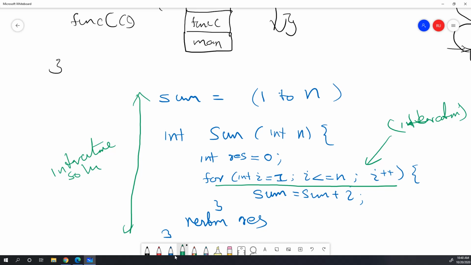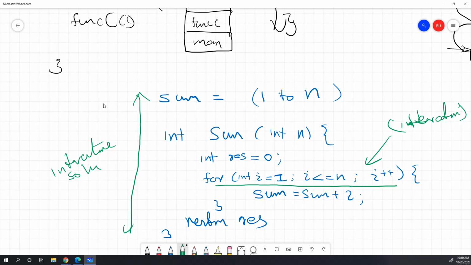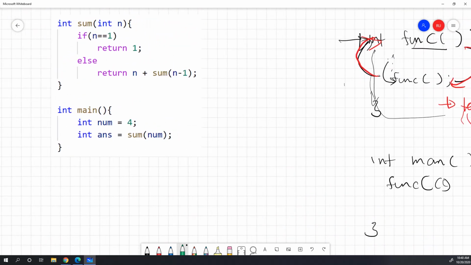But for some problems, writing an iterative solution may be very complex. So we have to use other techniques to simplify this and get the solution. One of these techniques is recursion. So we will see how to do this with recursion.